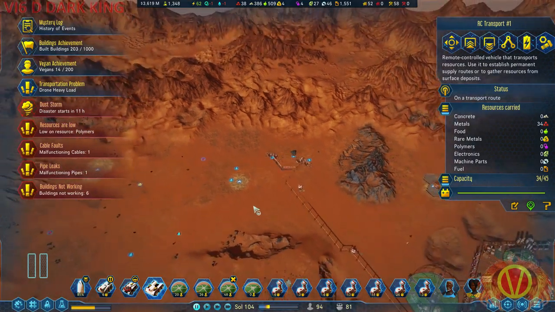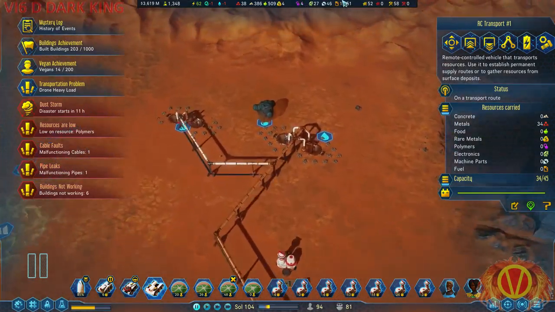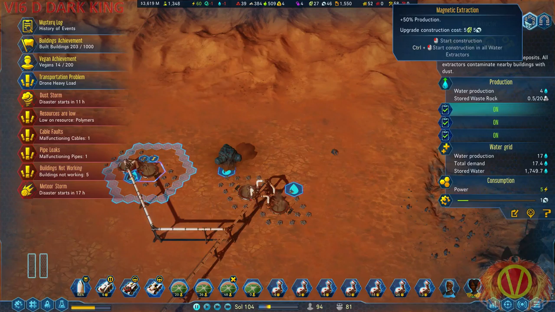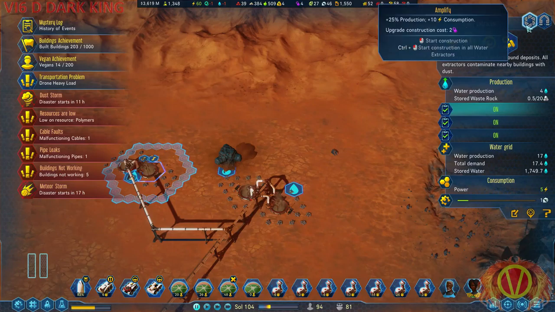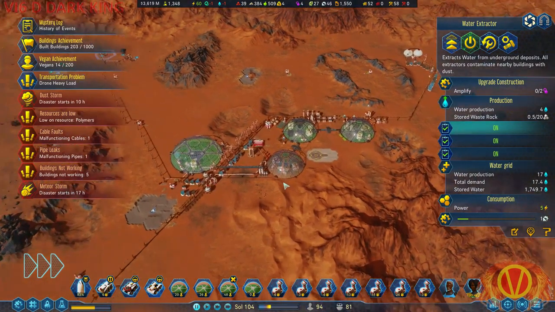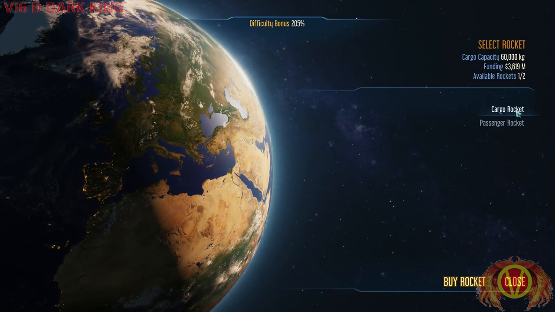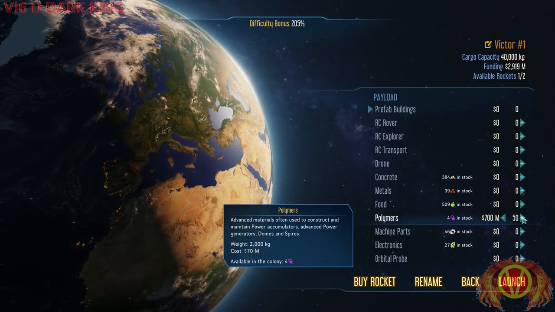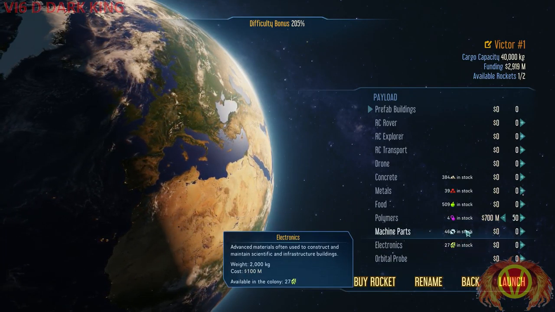Well, guess we're getting the deep water extractors soon. In the meantime... Meteor shower incoming. This upgrade will have to make up for the difference. And yeah, I'm going to import a bunch of stuff now. Cargo rocket. I'm not gonna import metals, just the polymers because I wasted a bunch because of the calculation error. This will be built soon.